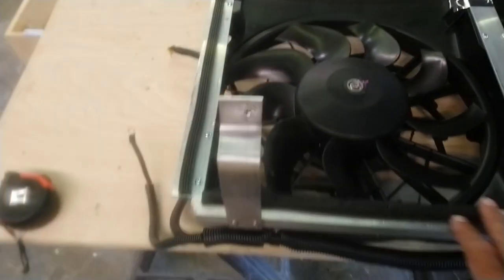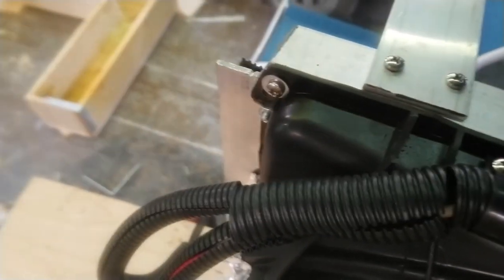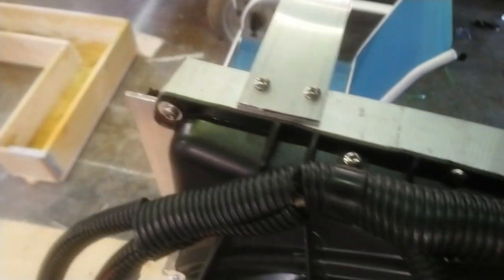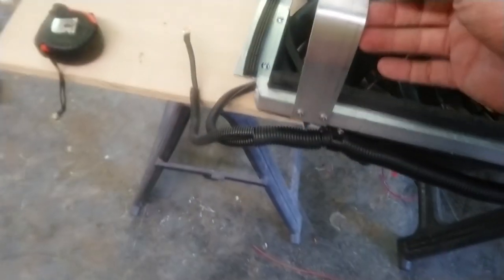And then up here on the top, that's a 1-inch square aluminum tube. It also came from Lowe's. I just got a 36-inch piece and just cut it down. And then for the hangers, you know, hold it into place, bolt onto the front cross member.